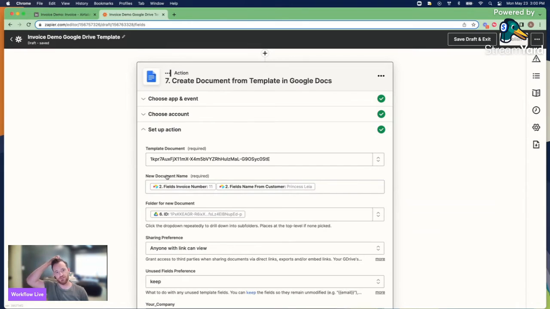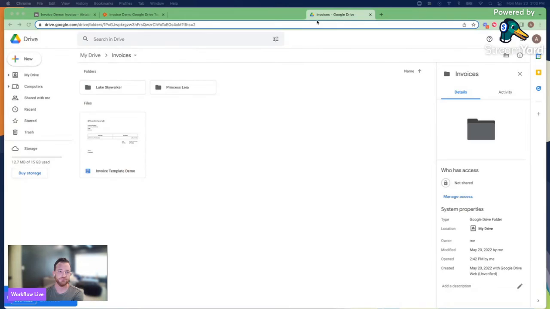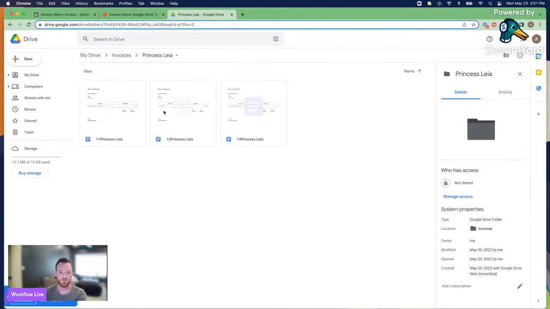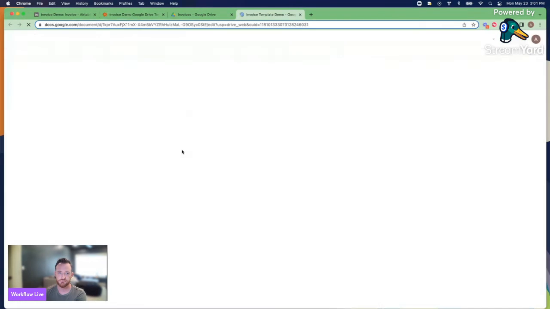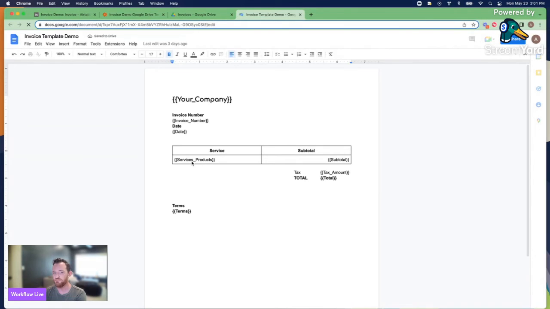Now, let's talk about the templates really quick. I'm going to bring over my Google Drive. All right, so I have a folder called Invoices, and within that folder, I have a few of my customers, okay? And they have their own folders, and their invoices will be stored in here when they're created. You also want in this folder the template that you're going to use. And a template, I've made it really simple here, but you can customize and make it look pretty fairly easily.